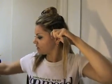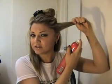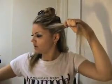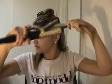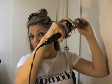Now I separated my hair, and I'm just gonna take a small amount from it and take my brush, and I'm gonna tease a little bit each section and take my hairspray and spray it underneath. Take my curling iron and curl it all the way.